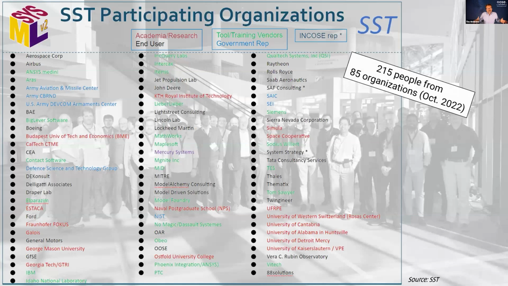So overall, the team behind SysML v2, it's called the SST team, the SysML submission team, had more than 200 members, so more than 200 people from over 80 organizations from all over the world. That sounds really a lot, and it was, or still is, a huge effort to create the language. Now, this team is not based on a legal entity or so. It's just a group of enthusiasts who are interested in developing the SysML v2.